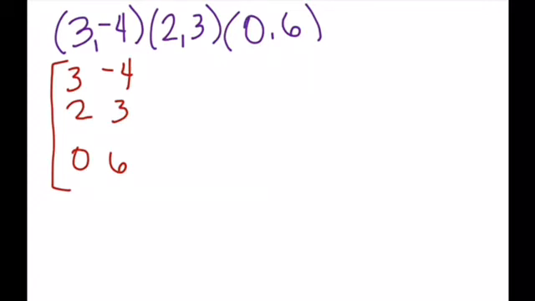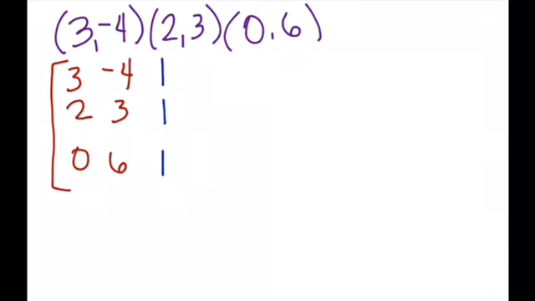The first example, example number 2 in your notes, we've got these three ordered pairs: (3, -4), (2, 3), and (0, 6). So you first need to start out by writing the matrix. So I've got the matrix started with my three ordered pairs: the first ordered pair, the second ordered pair, and the third ordered pair. It's very important that you write it in that way. Okay, then we're going to fill in our matrix with ones. So now it's a square matrix, and now we can find the determinant of that.